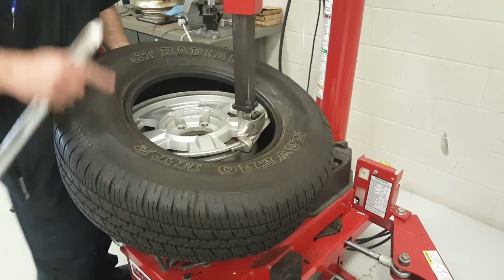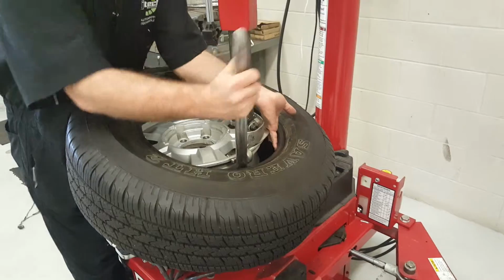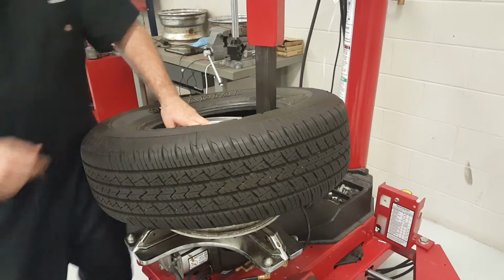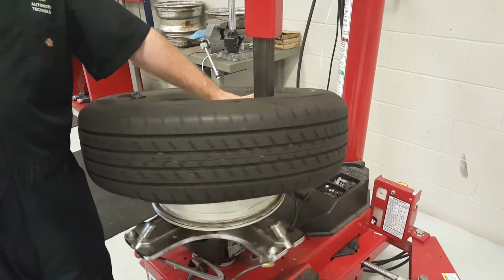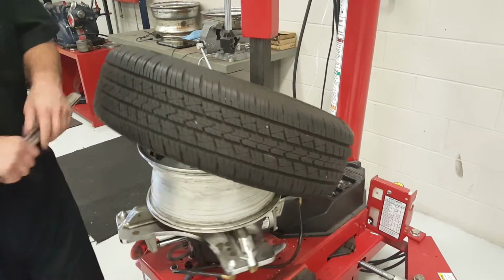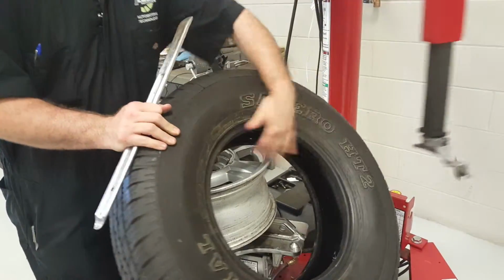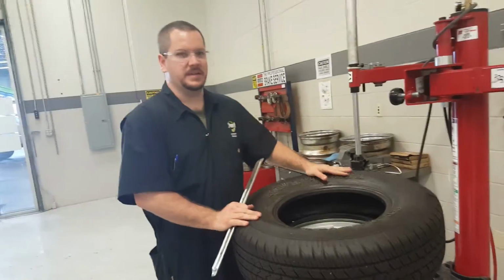So now that we got one side done, time to do the other side. Same process, just got to pull it up and go around. So there goes dismounting a tire.